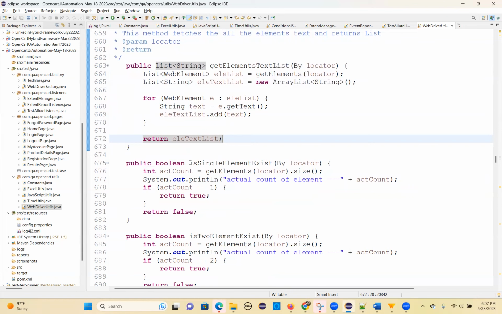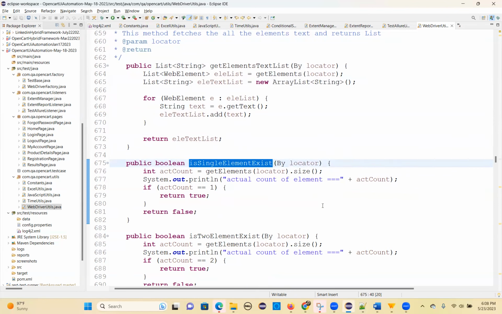So public boolean isSingleElementExist. So int actualCount equal to getElements of locator dot size. Then if count equals 1, you can say it's a single element exist.